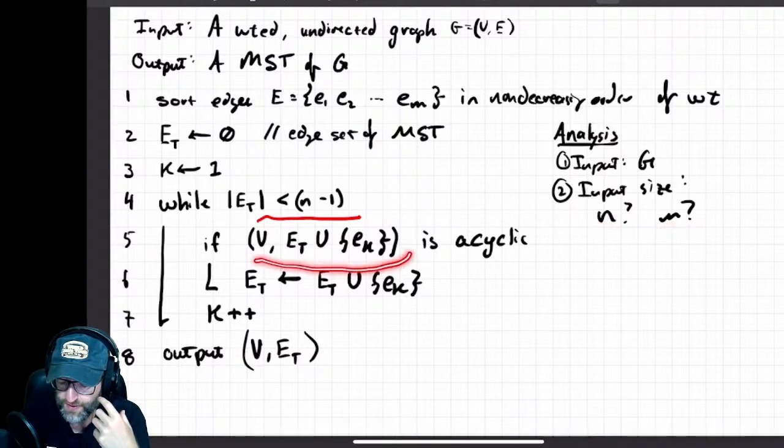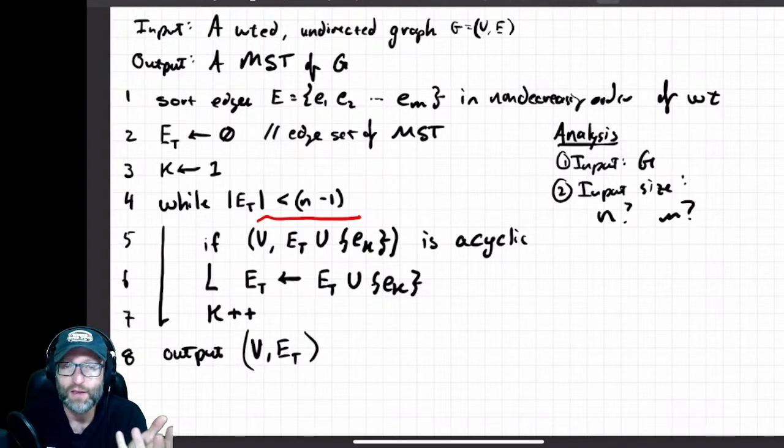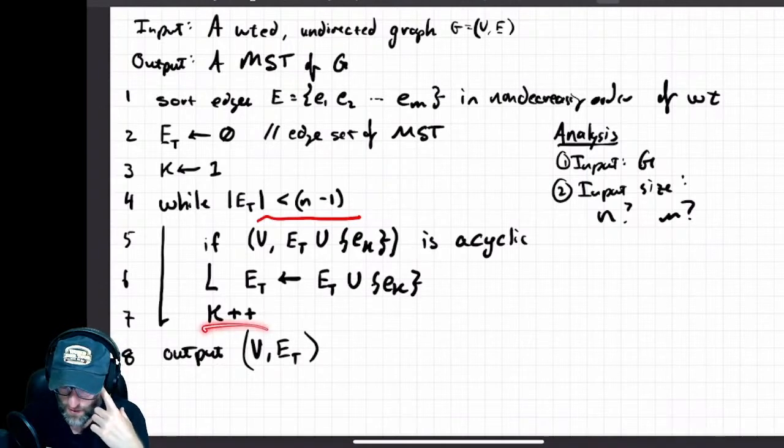Checking whether or not something is acyclic is actually not dependent on the number of original vertices and edges. It's dependent on the size of this graph right here, which has the same number of vertices, but not necessarily the same number of edges. Adding an edge, that's nothing to a graph. That's just setting a value in the adjacency matrix, or adding something to an adjacency list. That's not all that big of a deal either. That's just plus plus, necessary for the control structure of iterating over each one of these edges.